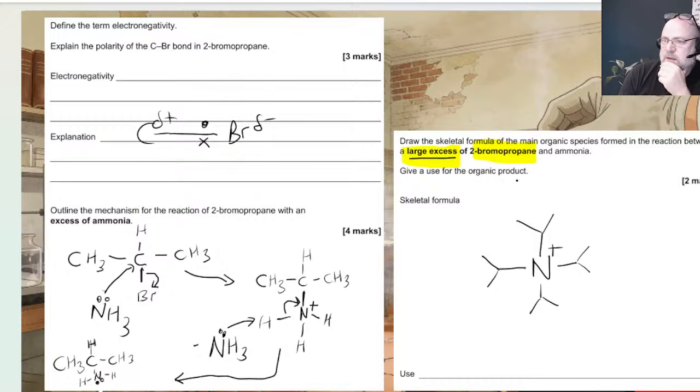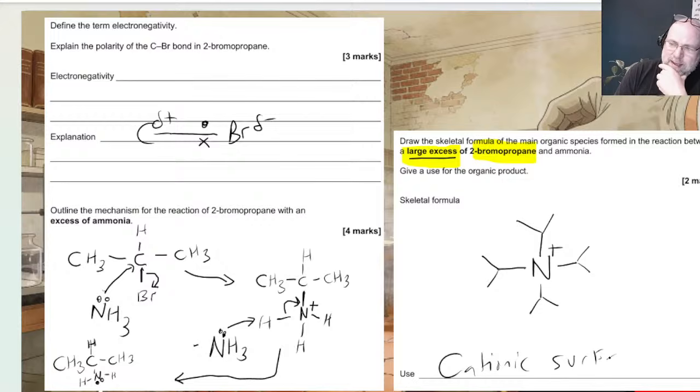So what is this? Give a use of the. So you see there, that's a quaternary. I always say quaternary wrong. Quaternary ammonium salt. Okay. So what you've essentially done is you've carried on substituting. That has attacked another bromoalkane, and then you've got 2 R groups, and then you attack another one, get 3 R groups, and you end up with 4 R groups, and that becomes positive. So you're right, cationic surfactant.